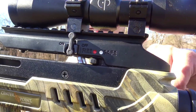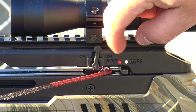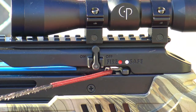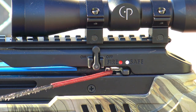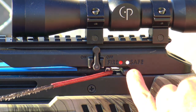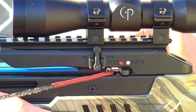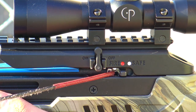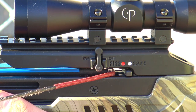It has a cool safety mechanism. When you cock the rope, it automatically puts the safety on. This is the anti-dry fire. Once I put an arrow in, it disengages the auto dry fire — it knew there was an arrow. The safety is on both sides, so it's for left-handed or right-handed. Safety on, safety off. I love that feature — it leaves it on automatically when you pull it up.